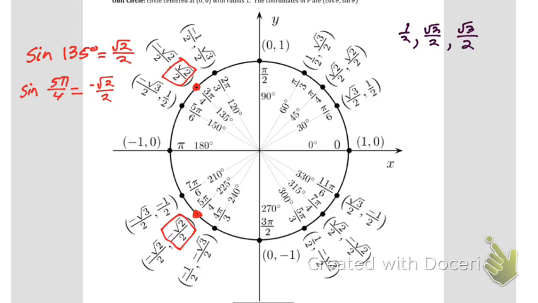So in the next problem, if you look at the next one, it says find sine of negative 7 pi over 6. What should I do to negative 7 pi over 6 before I even start, Mary? Not the reciprocal. That's only if we're dealing with cosecant. So I want to do something with that negative. Add 2 pi to it to make it positive. So you have sine of negative 7 pi over 6. I would add 2 pi to it, which would make it 5 pi over 6. And you should find your answer is 1/2 for the next one. So sine of negative 7 pi over 6 should be 1/2.